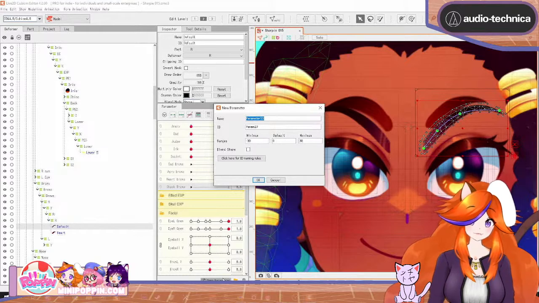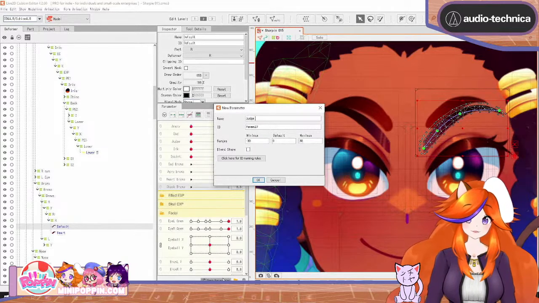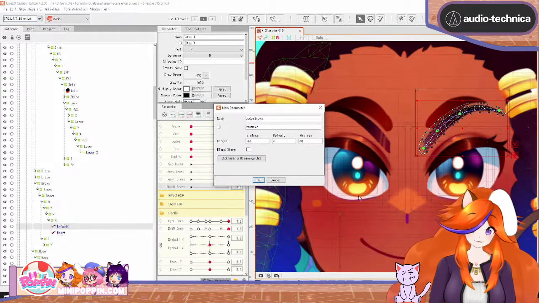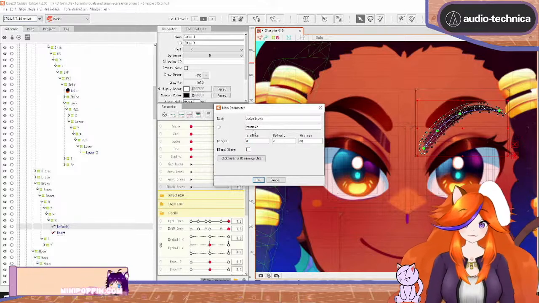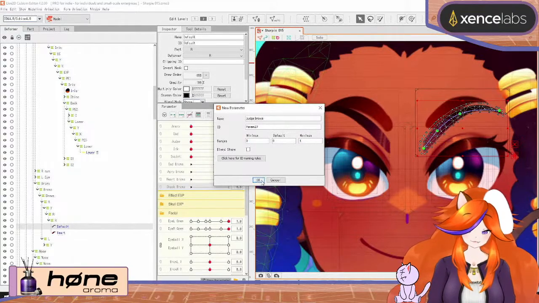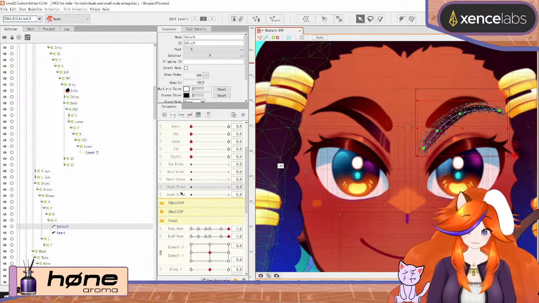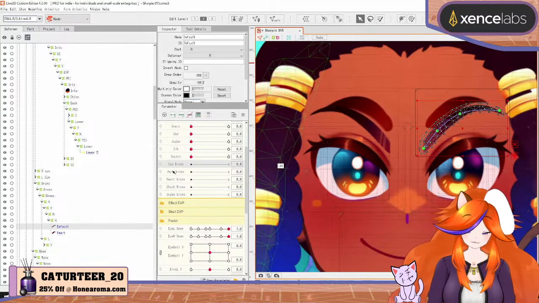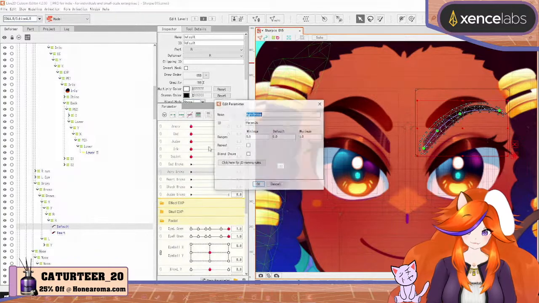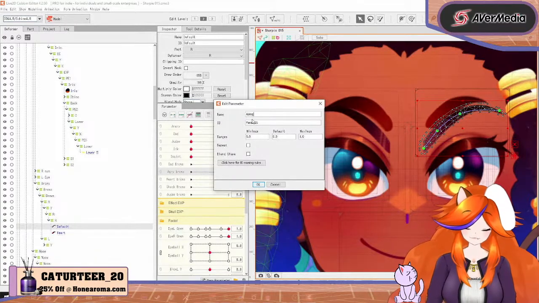And the last one would be Judge browns 0, 1. Alright, so all the browns have all been set up. The parameters: Shock browns, Judge browns. Okay, so these are the few main and key ones.